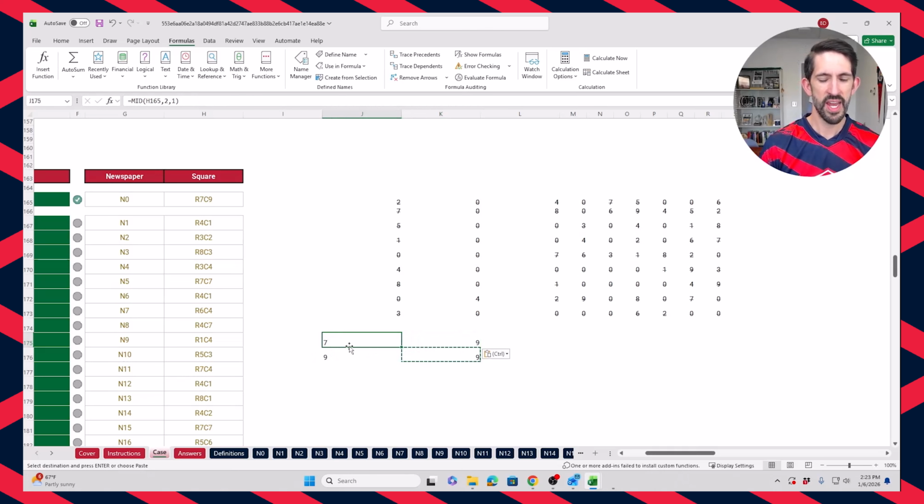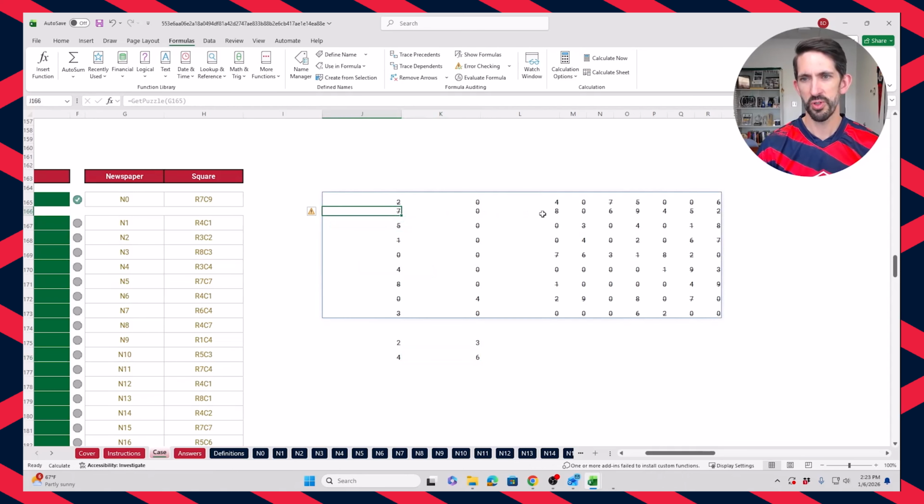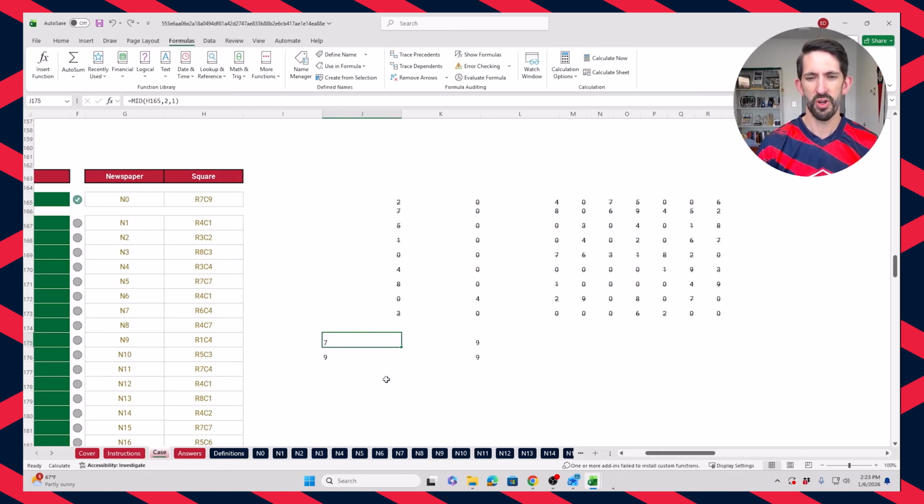If instead I just hacked this up and made this a 2 and a 4, right, then it's going to take me to the 3rd row, 6th column. So let's just check that. So if you're in row 2, column 4, right, you want to be in this subpuzzle right here, which is row 3, column 6. All right, so it's taking you to that bottom corner of that grid. All right, let's put our values back so we can see where I'm going.